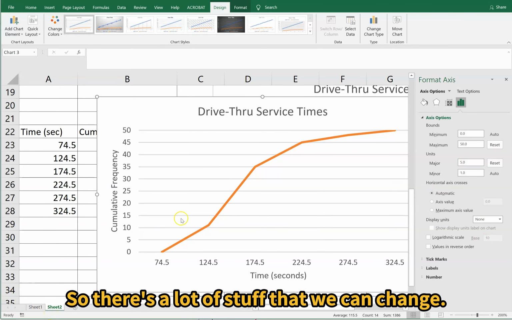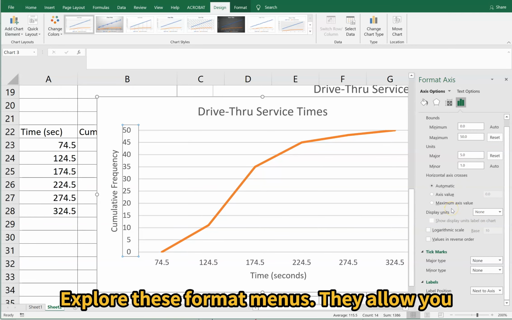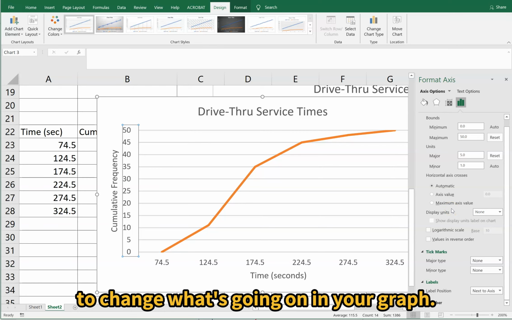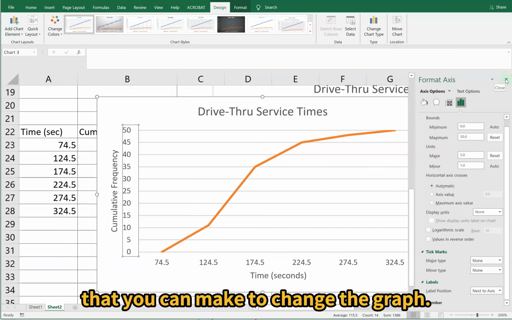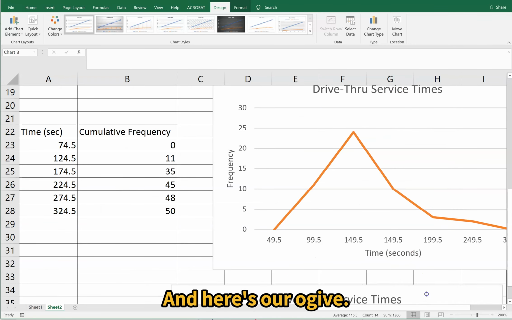So there's a lot of stuff that we can change. Explore these format menus. They allow you to change what's going on in your graph. You can change the color, you can change the spacing, a lot of different things that you can make to change the graph. And there's our ogive.